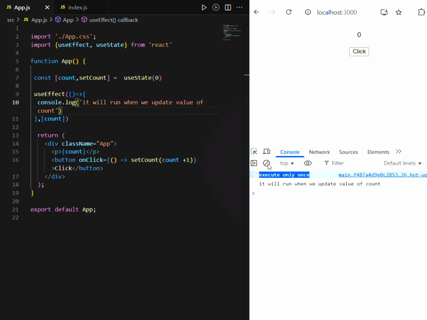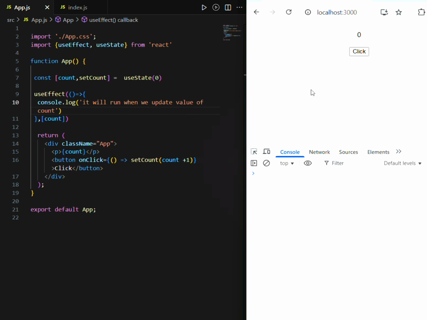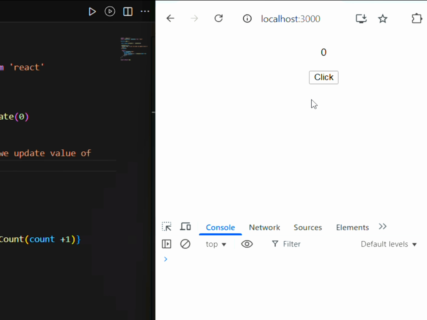So now here you can see we have a button. Now I am going to clear this console. Once the user clicks on the button, it will increment the value of the count variable, and we can also see in the console that the useEffect is triggered. Let's check it out. Here you can see when I click on the button, the value is incremented by 1, and this useEffect is triggered and it is showing the console value.